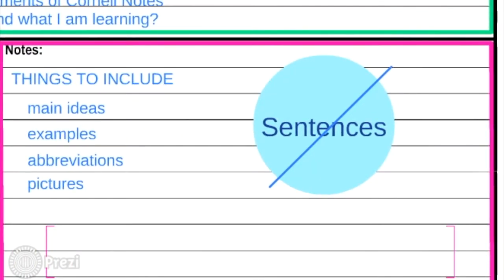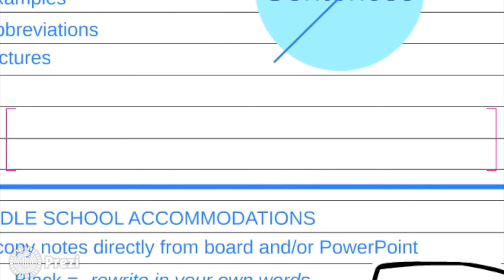The next step is to complete the notes section, and this is the part of the notes that looks the most familiar to adults. Students will be writing down the main ideas of the lectures, making sure to include examples when necessary. Good note takers will not write complete sentences. Instead, they will write information using abbreviations, short phrases, and pictures. Every time there's a new piece of information, it needs to go on a new line. And when the teacher starts talking about a new idea, then students should skip a line before continuing to write.